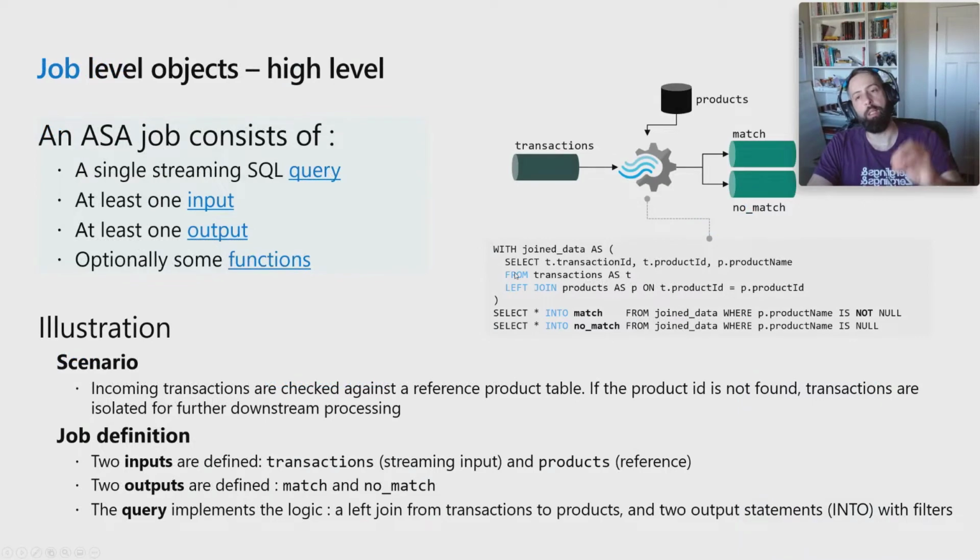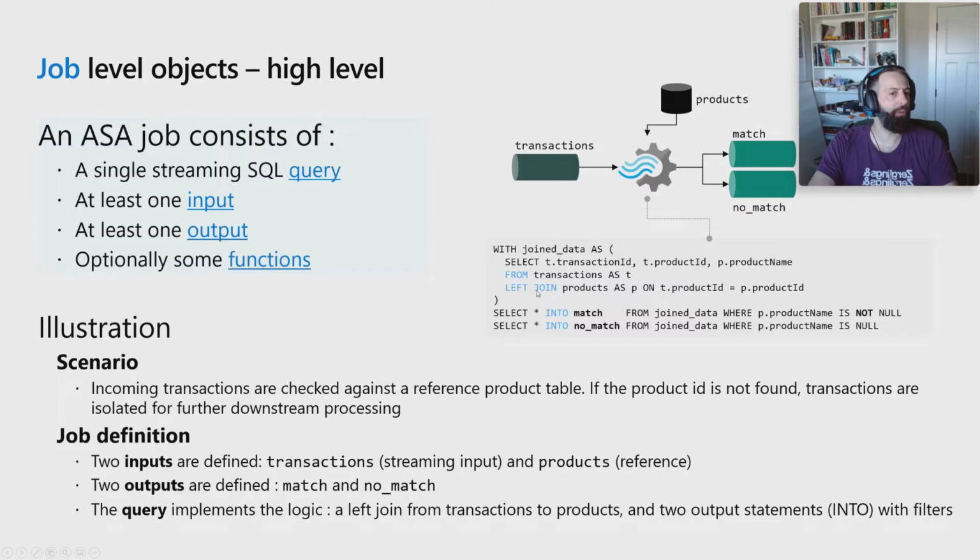Okay, drilling down into a job. What does a Stream Analytics job consist of? A single streaming SQL query statement. At least one input, obviously you're reading from somewhere, and at least one output, obviously you need to write somewhere. So that specific scenario that's being illustrated there. We have incoming transactions from my e-store that are checked against a product reference table.